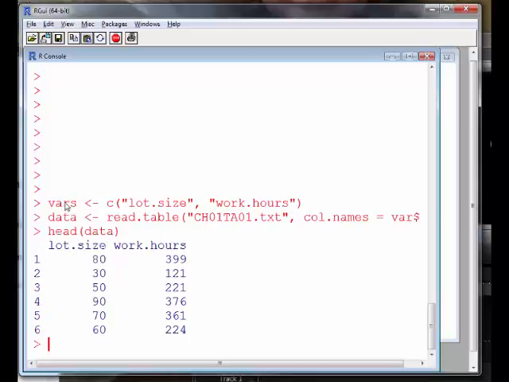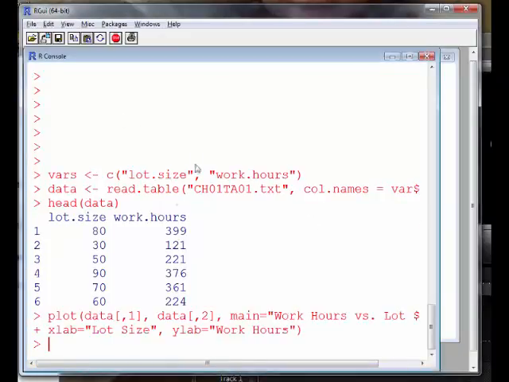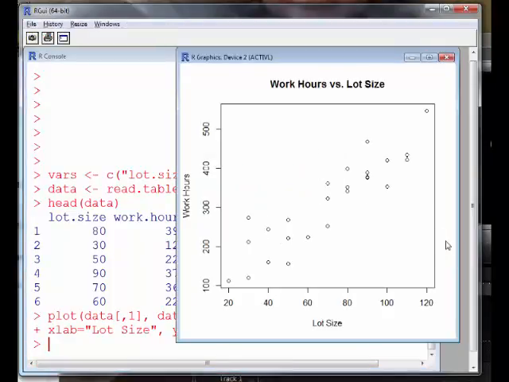Notice that I've renamed the variables here. I've got lot size in the first column, and work hours in the right-hand column. Now I'll go ahead and make a scatter plot of lot size versus work hours, and put my appropriate labels there, and it looks like that. So you can see that there's a positive linear trend there, right? As lot size increases, the number of work hours tends to increase.